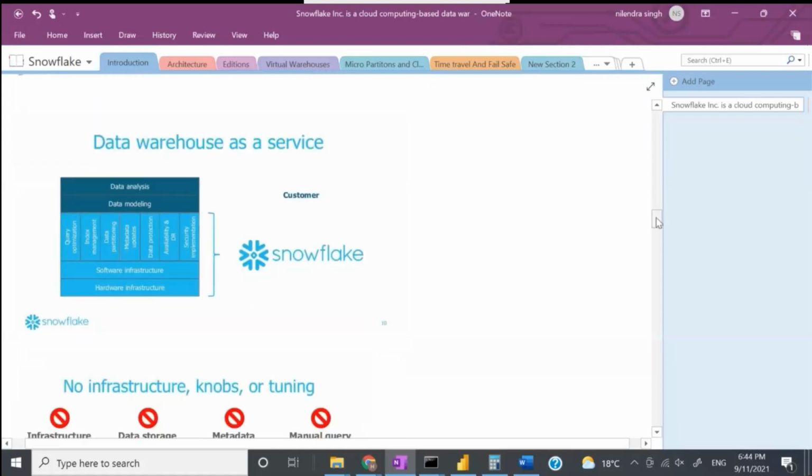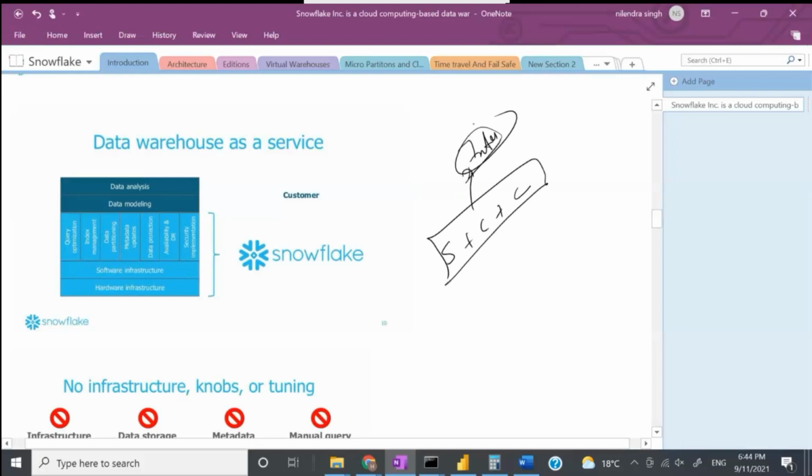Okay. Now, when we talk about data warehouse as a service, what exactly is Snowflake doing? Snowflake is obviously providing us infrastructure, what we have covered. In that infrastructure, we have three things, right? Storage plus computing plus concurrency. So this is all about your infra, correct?